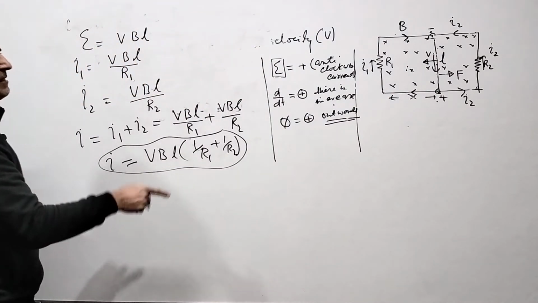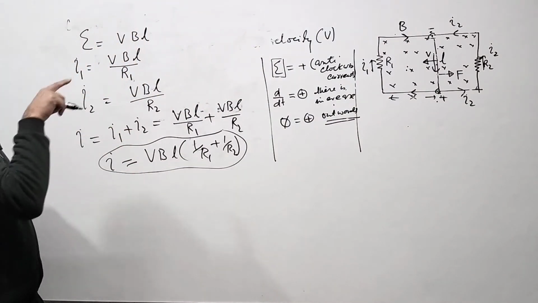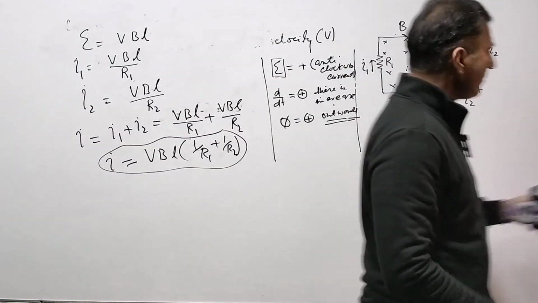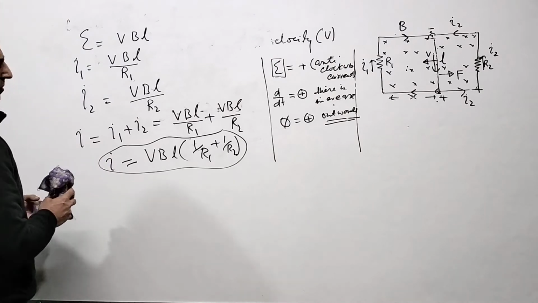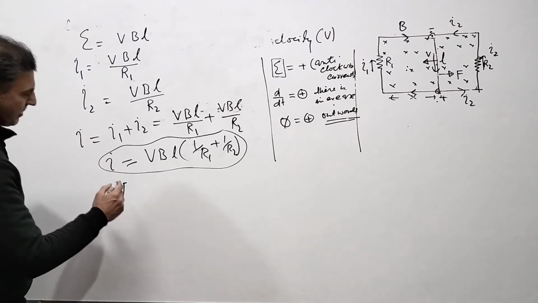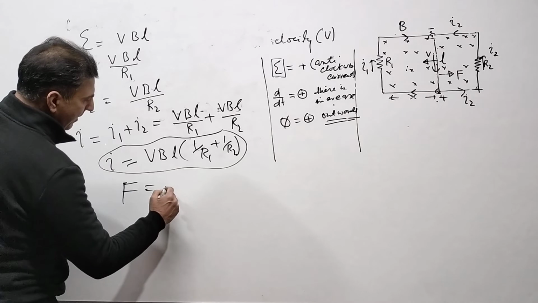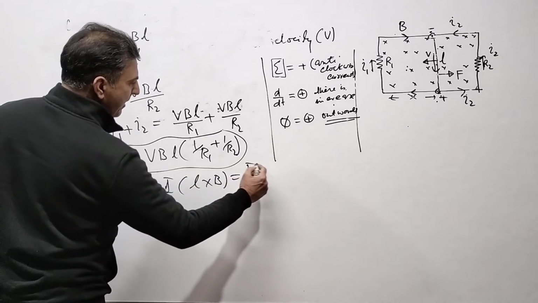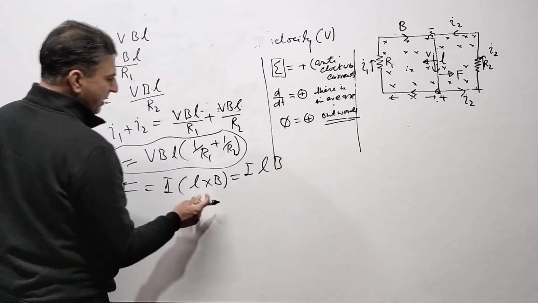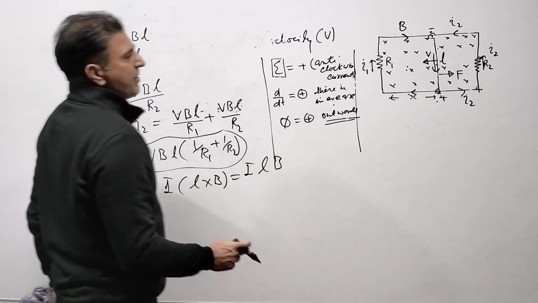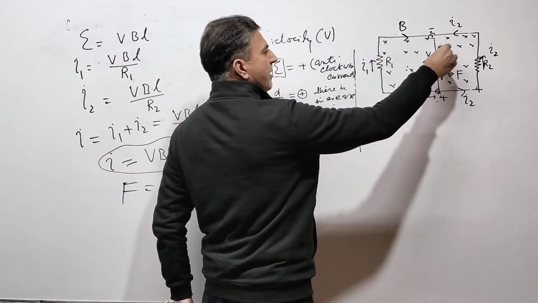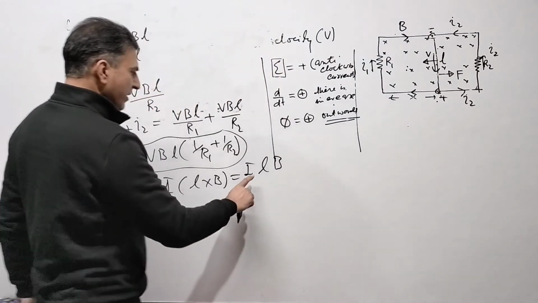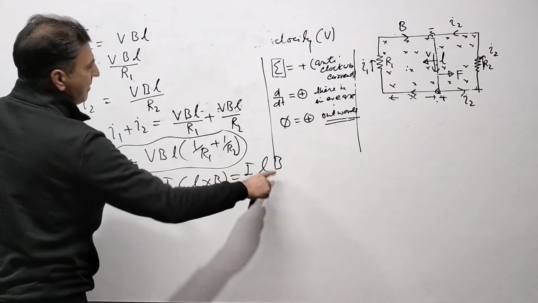Okay, now this current carrying conductor is in the magnetic field. How much is the force? So F is equal to I L cross B. Now it is I, L and B. Why? Because the angle between L and B is 90. It is L, right? And it is B, inwards. L and B, angle is 90. So it is ILB sine 90, that is ILB.